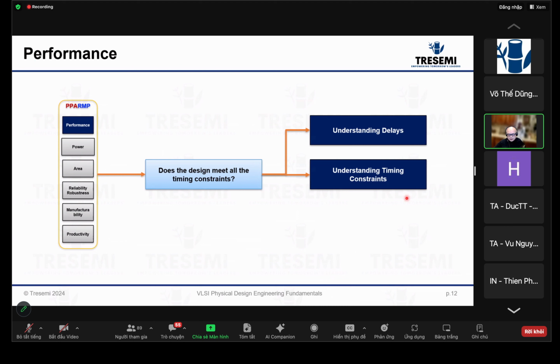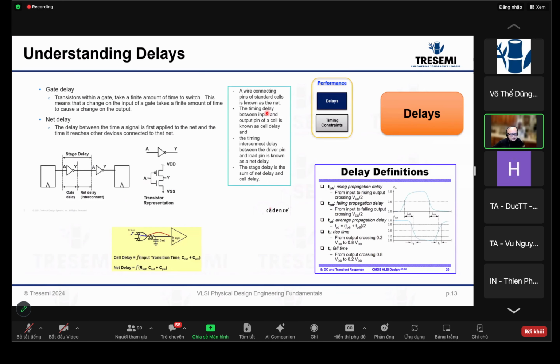We need to review the fundamental concepts below. So pretty much the delays and the timing constraints are the things that you need to understand fully before you just run the commands. So just a review, because these things you are supposed to have already learned.